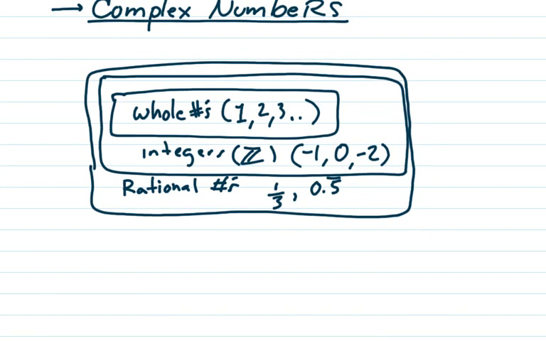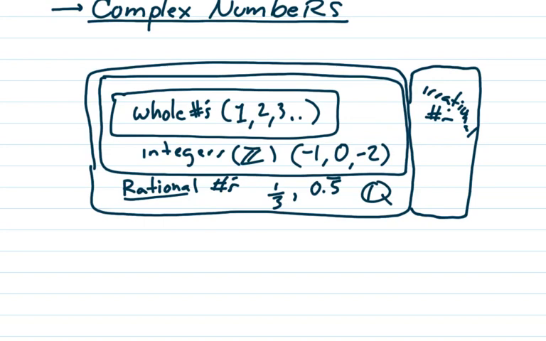And then over here we have rational numbers, but then we have irrational numbers. And I'll put them in their separate little category because they don't include any of the numbers here. So over here we're going to have our irrational numbers. Oh, by the way, commonly rational numbers are written as a Q with a bar. And we have our irrational numbers, and they're like our math constants, and square roots of non-perfect squares, like the square root of 2, and we'll have pi and e in there, okay?